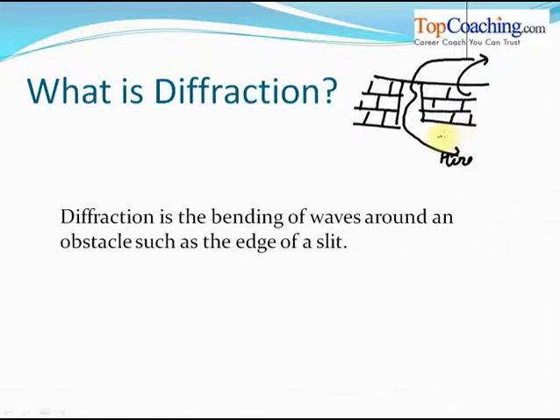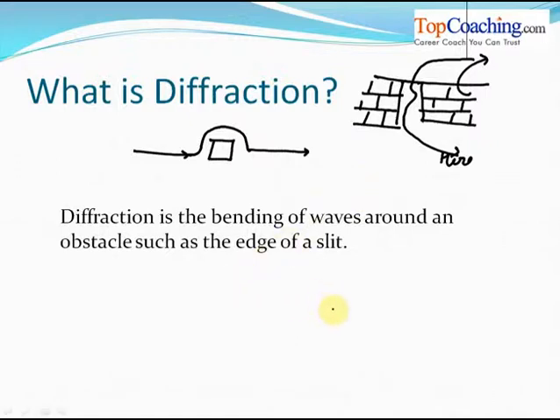If there's an obstacle in the path of a wave, like this, and the wave bends like this and travels like this, that is what is called diffraction. Now the interesting part is that we are going to study diffraction in light waves in this chapter, and we already know that this doesn't happen. Light waves don't seem to bend around walls. But what we see is that at the microscopic level they do. When the obstacle is approximately of the same size as the wavelength of light, or say 5 times the wavelength of light, in that case light waves actually bend around the obstacles and reach you.